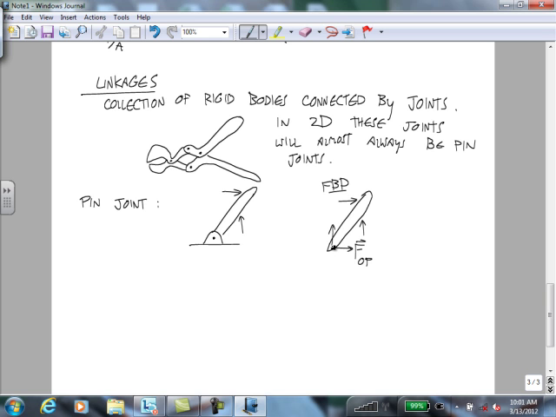So now what about a couple? Does it let this object rotate about that pin? Yes. So it doesn't provide any couple. So this is the type of load that it applies. So for a pin joint, there's always just going to be a force vector applied. We just treat it like there's an x component and a y component, and the positives and negatives will come out on their own. You don't have to think at all about what directions they're actually going to be. There's going to be an x and a y component, and we'll just solve for them.